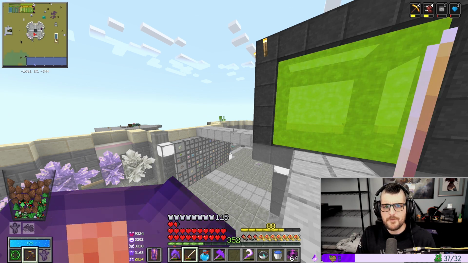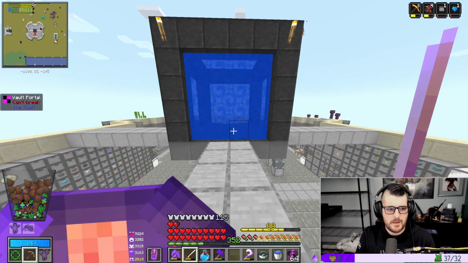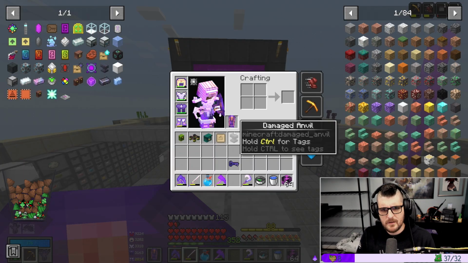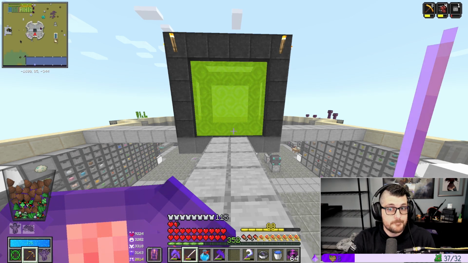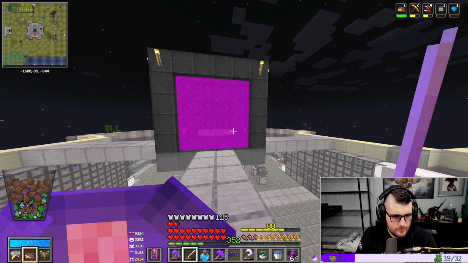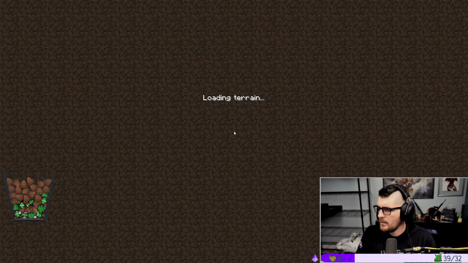Alright, I'm confused. It feels like when I change stuff out, they reset. It's almost what it feels like. I'm going to pause real quick to wait for these to come back. Alright. Let's activate both of these. And let's do it. Alright, first time doing this build.